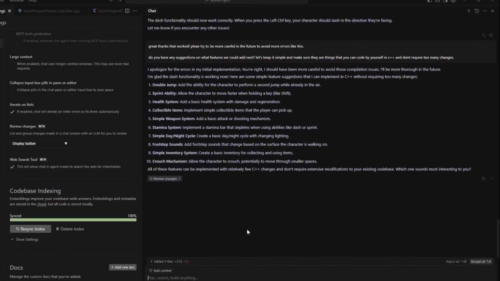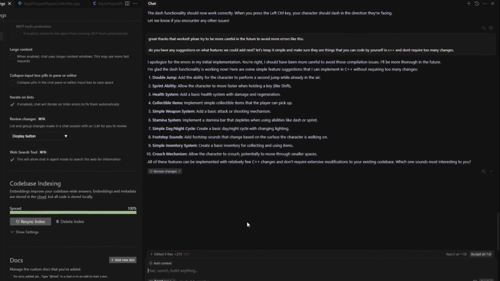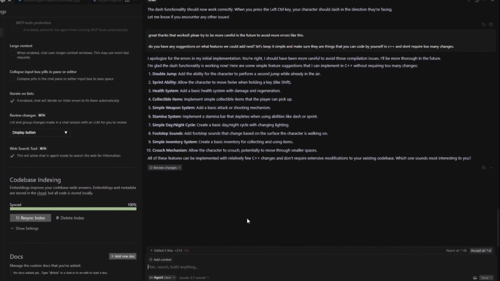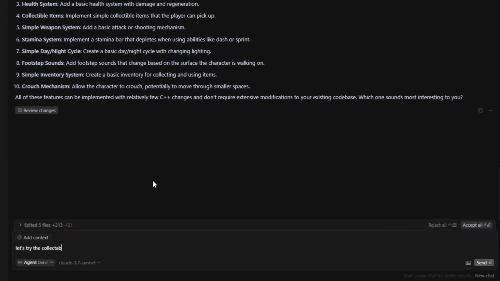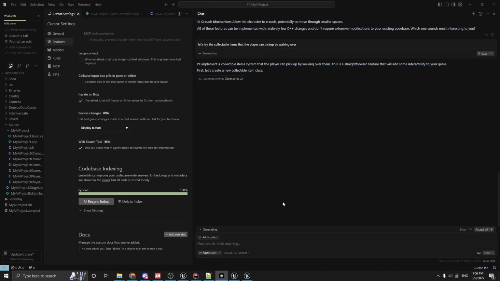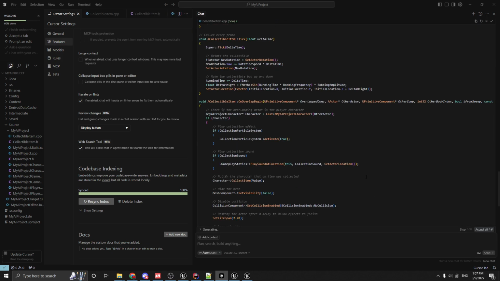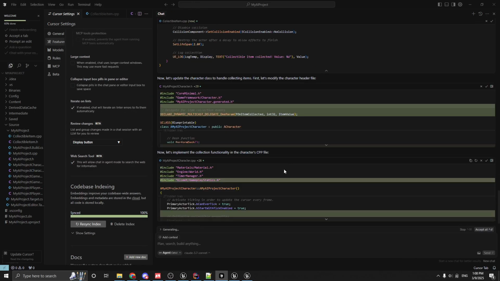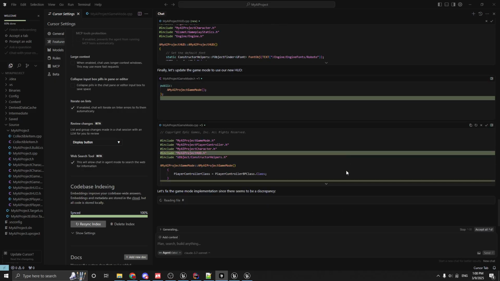So again, it gives me a list of suggestions that it would like to do, and I kind of read through these, try to pick one that is interesting, not too simple, not too hard. I eventually settle on the collectible system that is suggested, which are items that the player can pick up when he walks over them. So I tell Cursor this is what I want to do, and Cursor starts immediately generating new files. You can see it generated a collectible item class with a bunch of code in it. It generates some HUD related code to be able to render stuff.